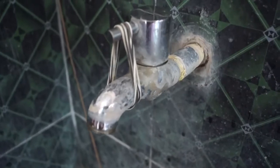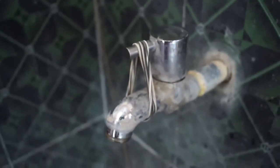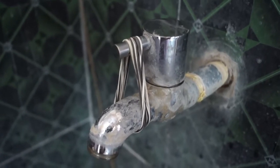But one important thing is, we have to keep this band in between the iron bar. It's a very eco-friendly tip, because it reduces water wastage till the plumber comes.